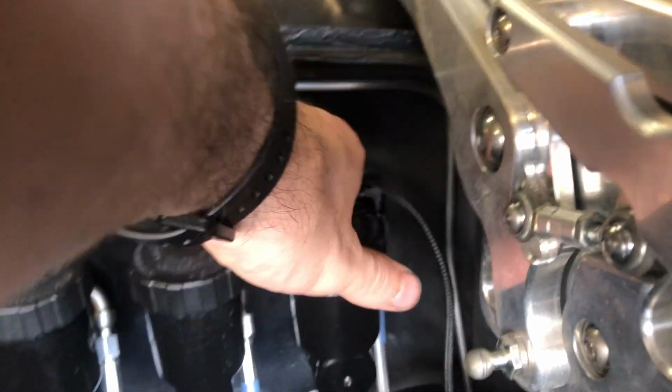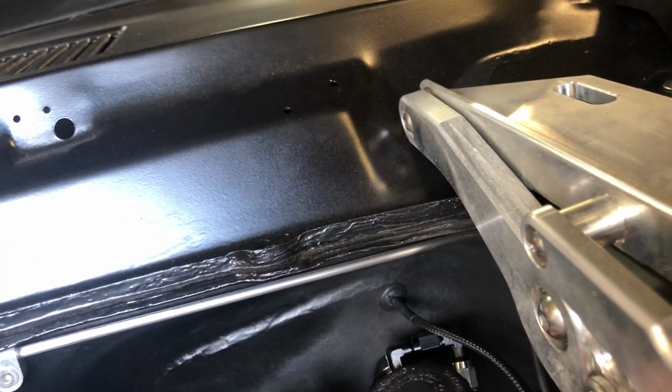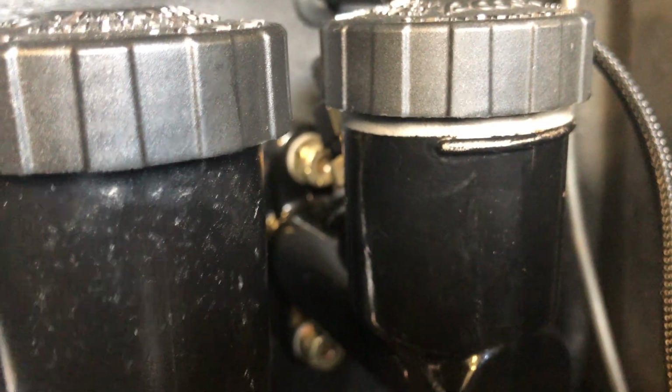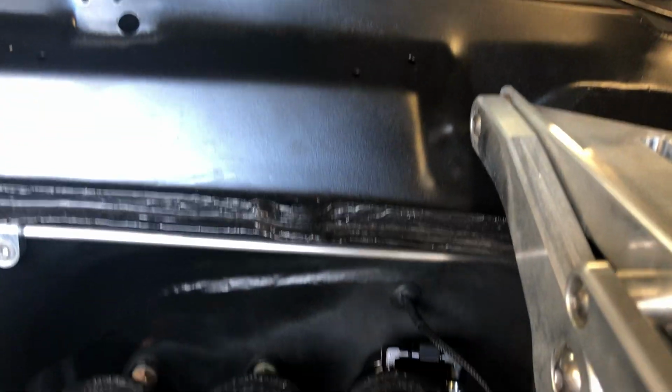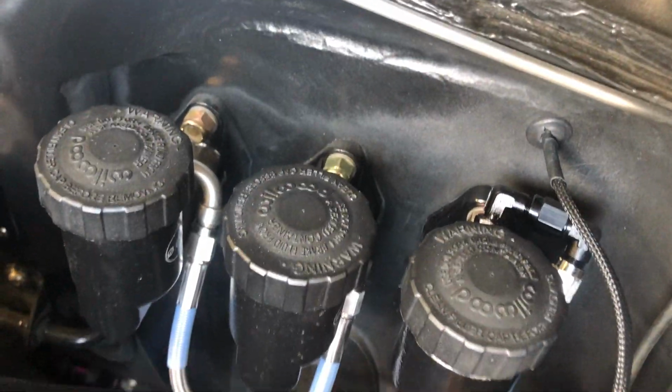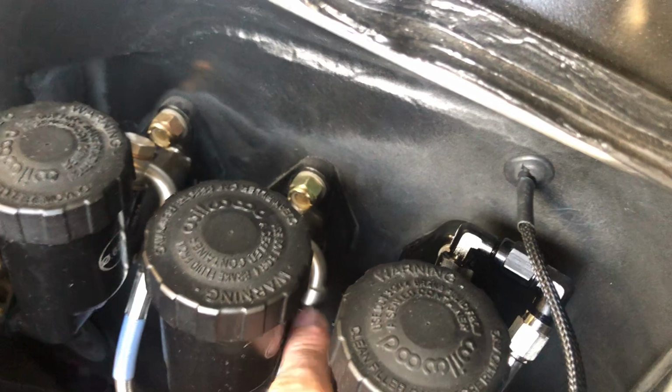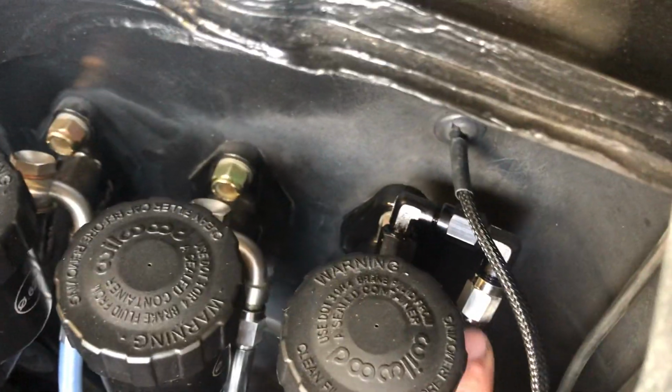So good. Also, update. I have a ghetto rigged clutch master. So my clutch master came in. New master cylinder. Fits like a champ. Powder coated it because it came plain Jane, which you can see. Yeah, you can see where I didn't powder it high enough apparently, so you can still see a little bit of it. It's not black, but I took it apart, powder coated it, and because this is a little bit bigger bore than the Wilwood one, my little AN banjo adapters wouldn't fit. It hit on the side, so I had to do some finagling.